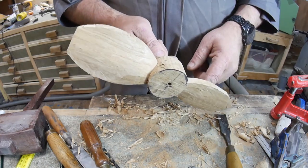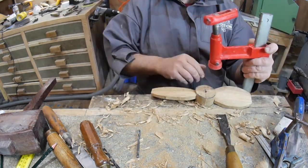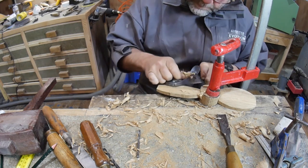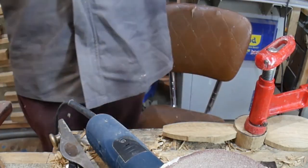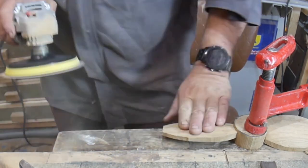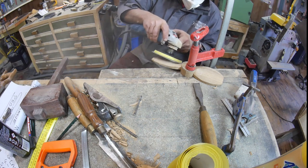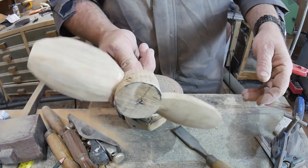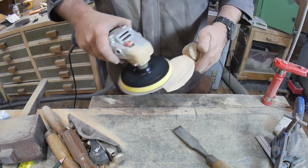At this stage it's a bit too thick, so I'm going to be taking a lot more material off until I get to the thickness and profile shape I'm looking for. Each of the propeller blades has an aerofoil section, just like the aerofoil section on a wing — the reason for this is it gives you lift on the face of the blades. Now I'm cheating a bit: if you've got an angle grinder with a sanding disc, it's a lot quicker — it's a bit like a carving machine. I've been using a variety of different tools to show you what's possible. I'm now using a drill bit in the little hole just to balance the propeller.